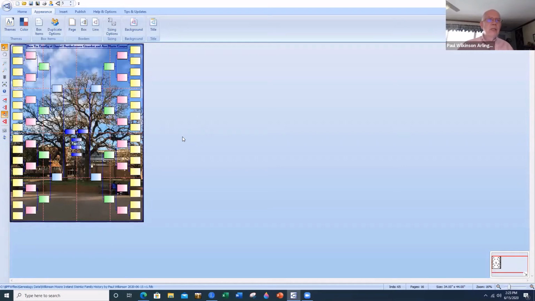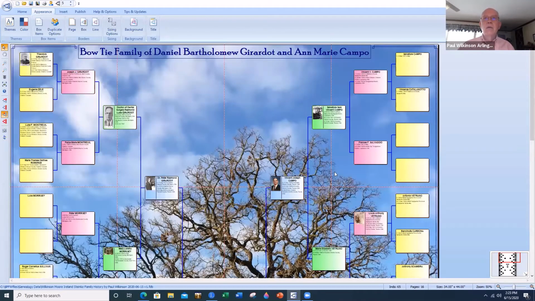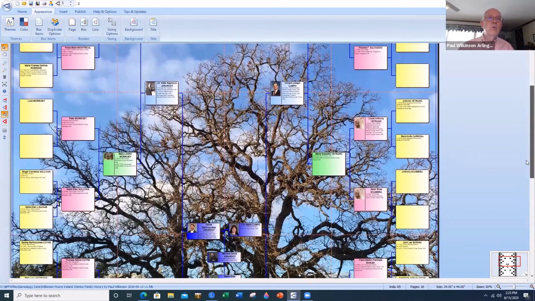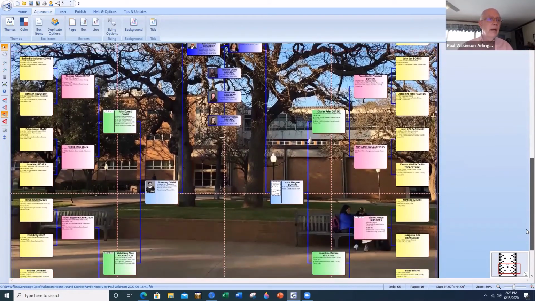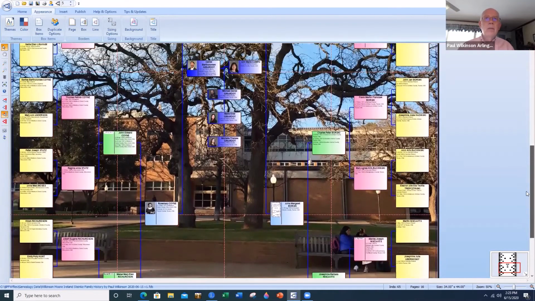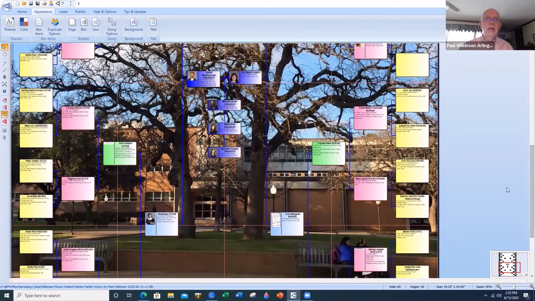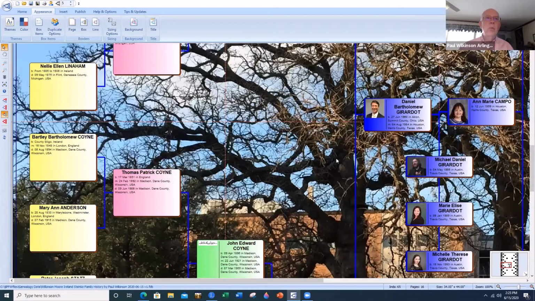With just what you're seeing in the background on my screen share right now, I'm zooming in a little bit. So this is the end goal in mind. This is what you saw in the first video portion that we did. This is a family tree bow tie chart that I have done. And one of the objectives, besides having this lovely, colorful family tree chart, is being able to also put in a customizable background with your family tree.